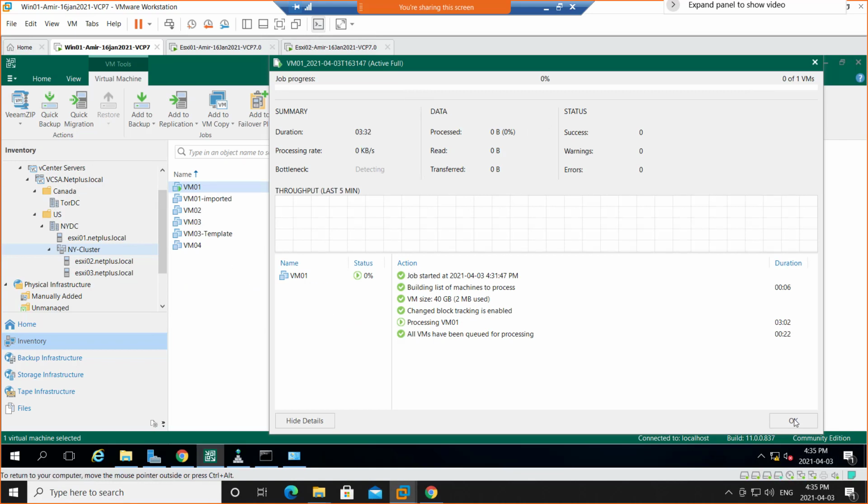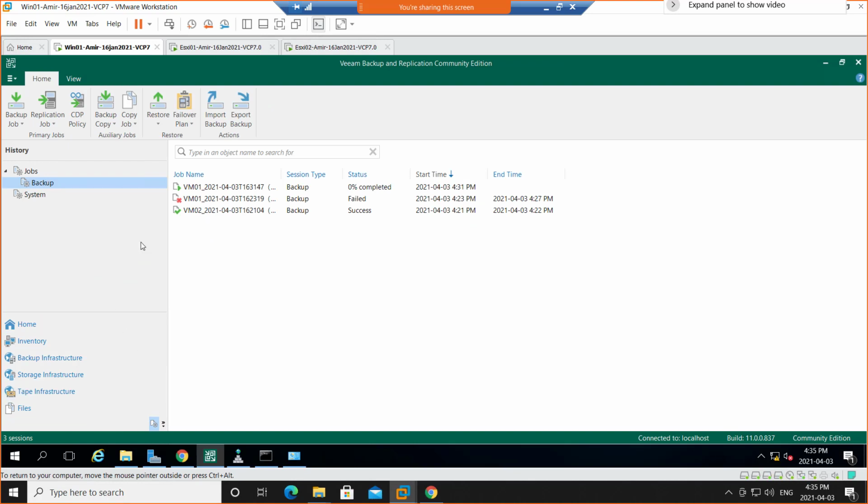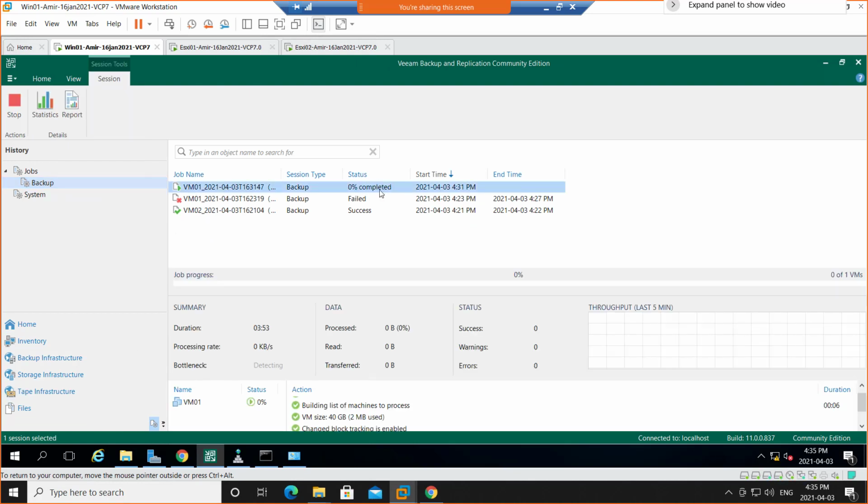While the backup is going on, if I click anywhere else, it does not let me click unless I close this window. If I press OK, it's just happening in the background. Again, this is the history, and right now it's in progress. Whenever you want to see, we can see that here.